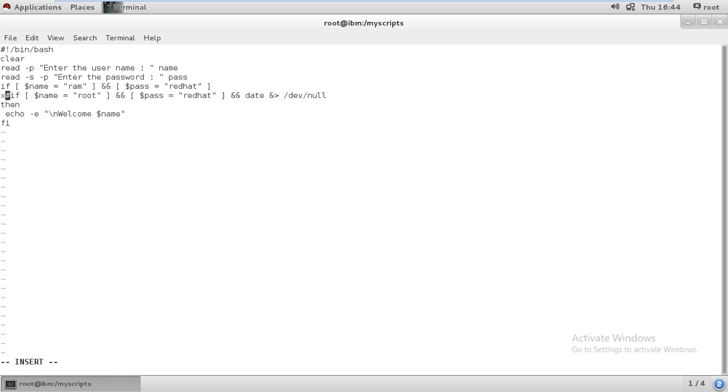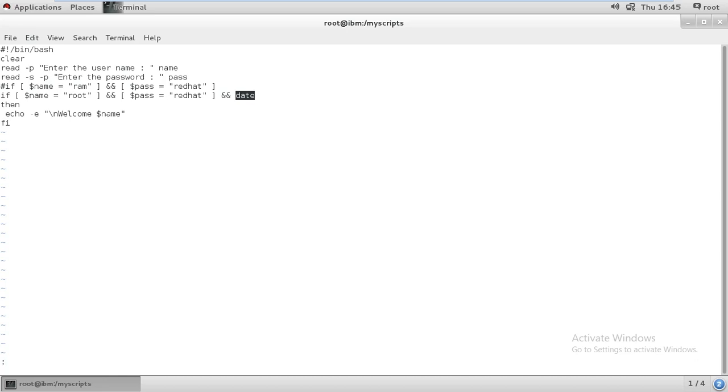Right? So let me uncomment it. Now let me comment the first line, the first logic. Here, same thing till here, right? Now I will remove this. What is the use of that, I will tell you later. What will this logic do? Once I have successfully logged in as the root user with the correct password, it is going to show me today's date, the date on which I logged in. So this is what this logic does.